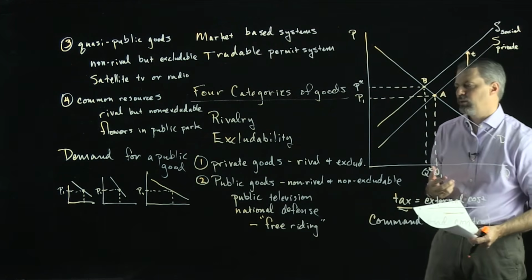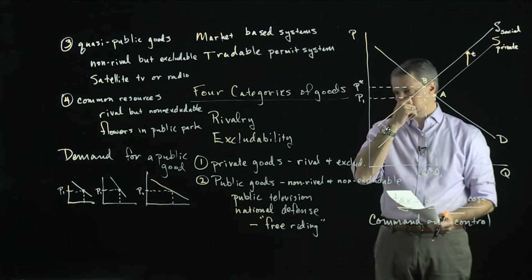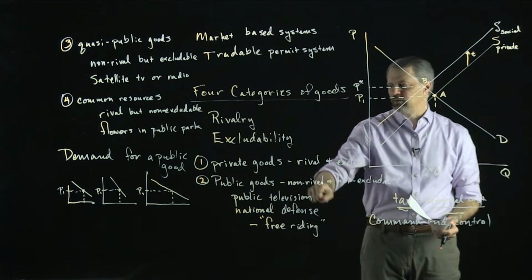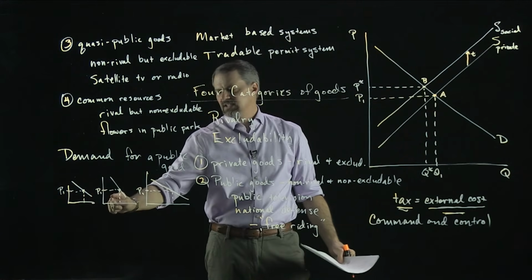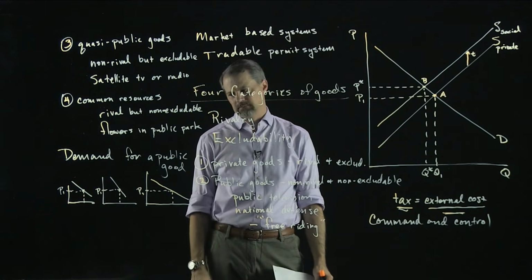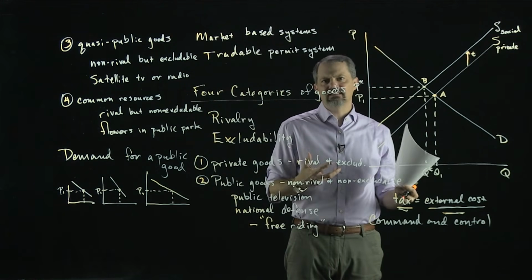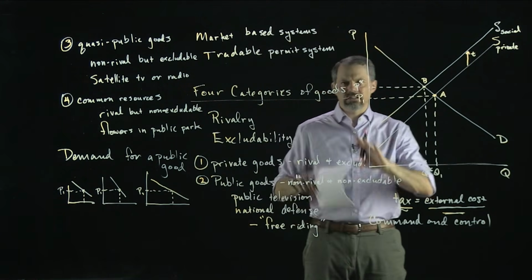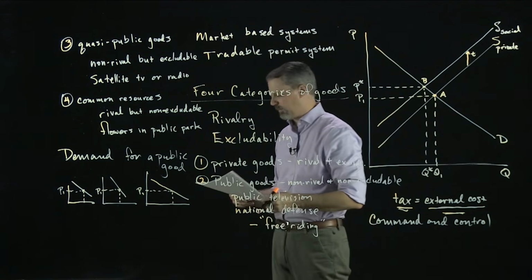If we want to figure out what the demand curve for a public good looks like, it's going to be different. Because it's non-rival, my consumption of the good doesn't diminish this person's ability to consume it. And so you can't just add up the quantities. It doesn't make sense. And so let's clear this off, and then we'll take a look at how we construct the demand curve for a public good.